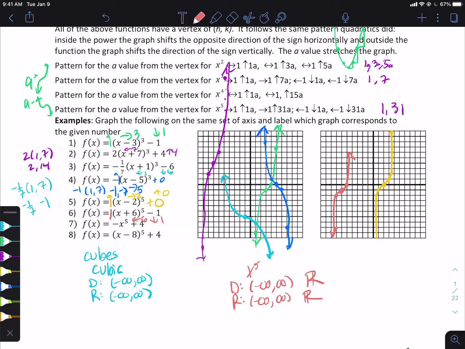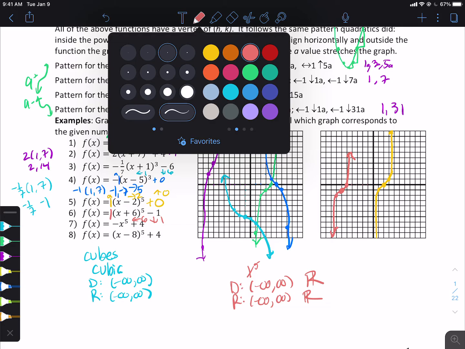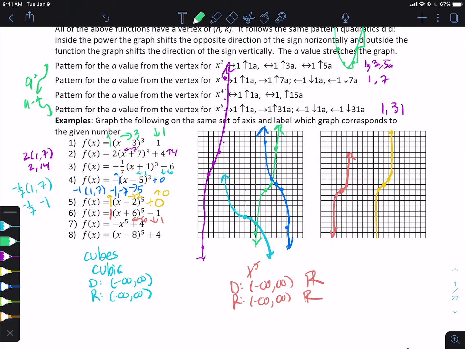Okay. So if we look at the next one, see if you can find the vertex for this next one. Okay. This one, I'm going to come write it over here. We have negative x to the 5th plus 4. So there's nothing inside the 5th power. So it's really an x plus 0 to the 5th and then plus 4. So this means that we're shifting left or right by nothing and then up by 4. So I'm just going to go 1, 2, 3, 4 up.